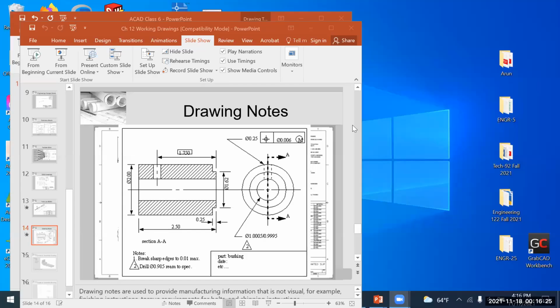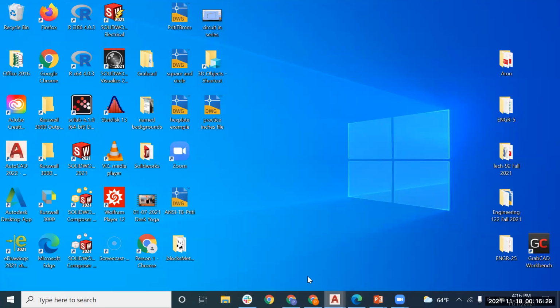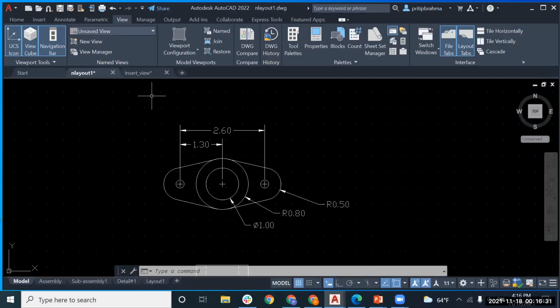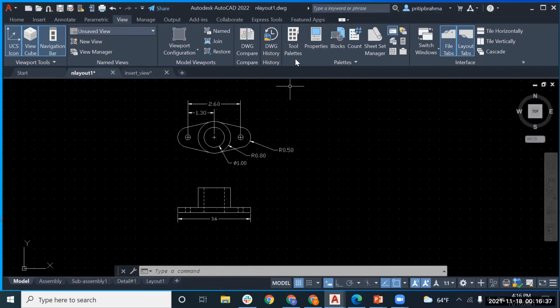I appreciate that. So one more thing I wanted to show you on the viewports that may address a question we had earlier from Gillian. I'm going to share my screen. Open AutoCAD. And hopefully you're all seeing this. This is again our layout.